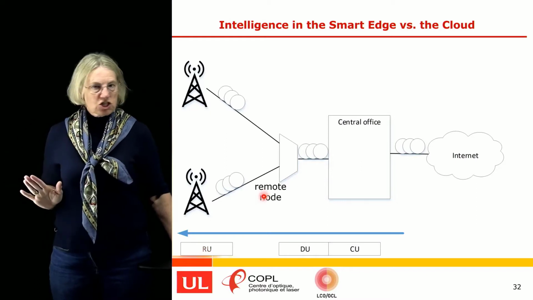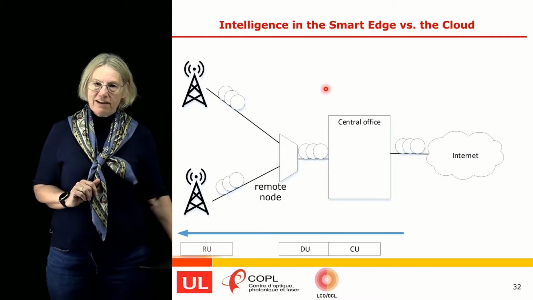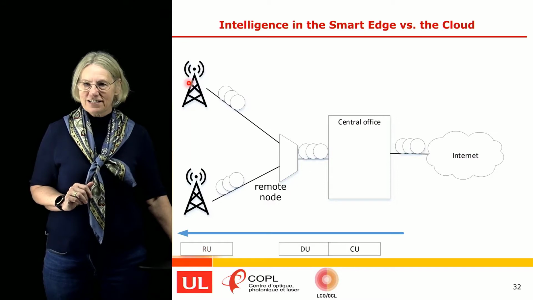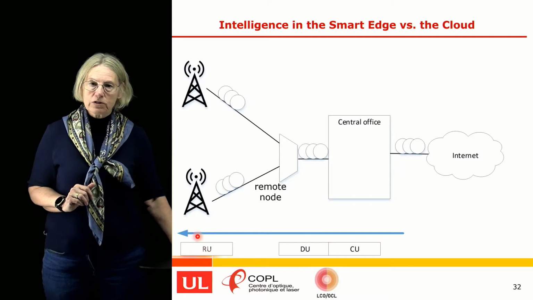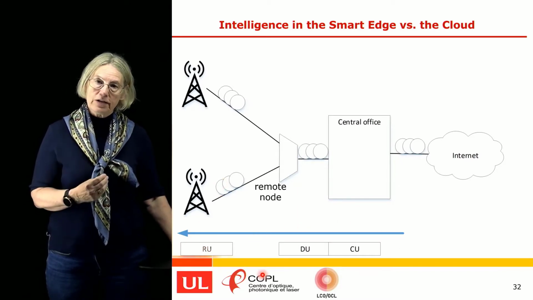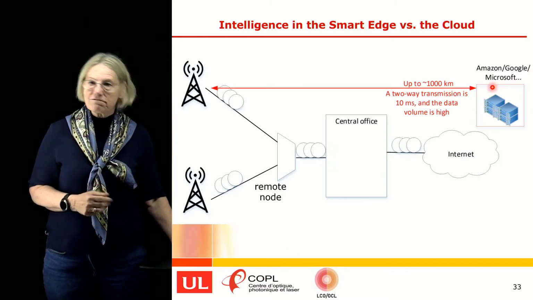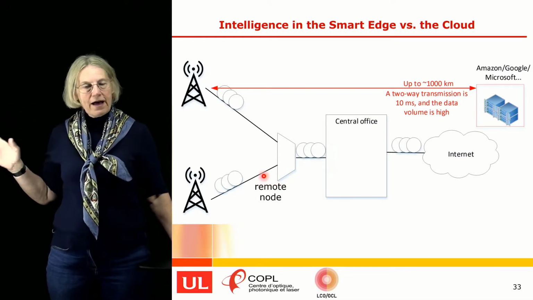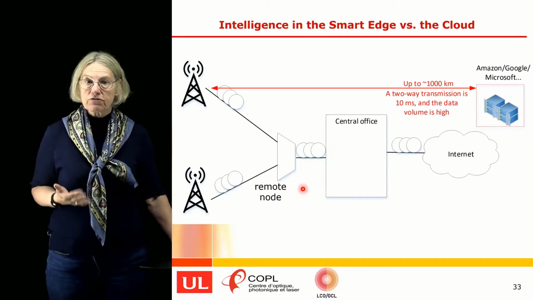So just to go back, make sure we're all playing on the same field here. We have a distant internet, we have some central office, and a remote node, which is connected to the antenna sites. We're talking about separating the remote unit, which would remain only at the antenna site, and trying to find a good home for the distributed unit and the central unit. So where could we put that home? Well, if we put it at the distant internet, it's too far away. Latency is way too high. That radio signal, cars zooming by, people walking around, it will be completely changed by the time I'm trying to do any sort of shaping.